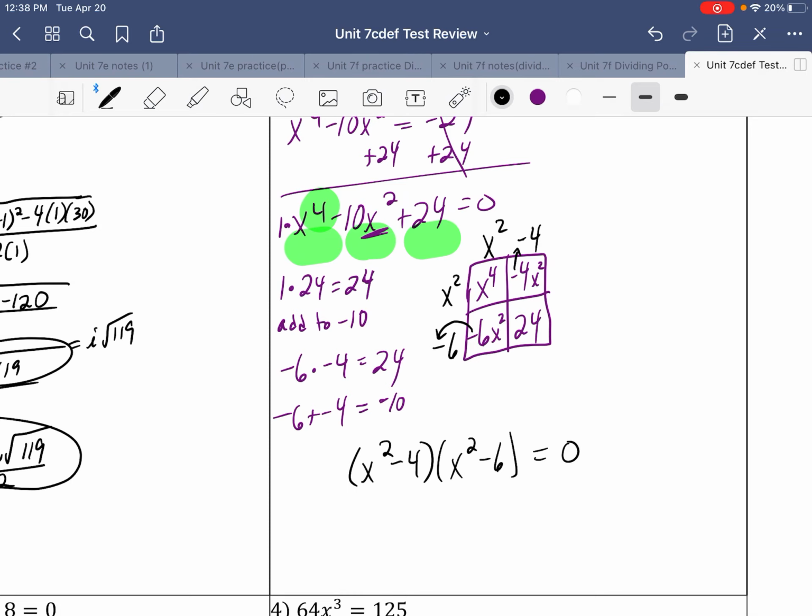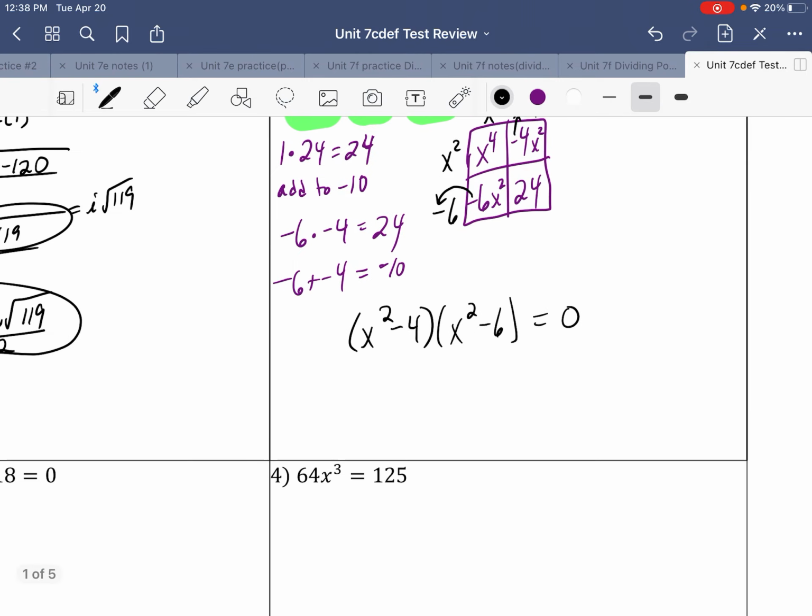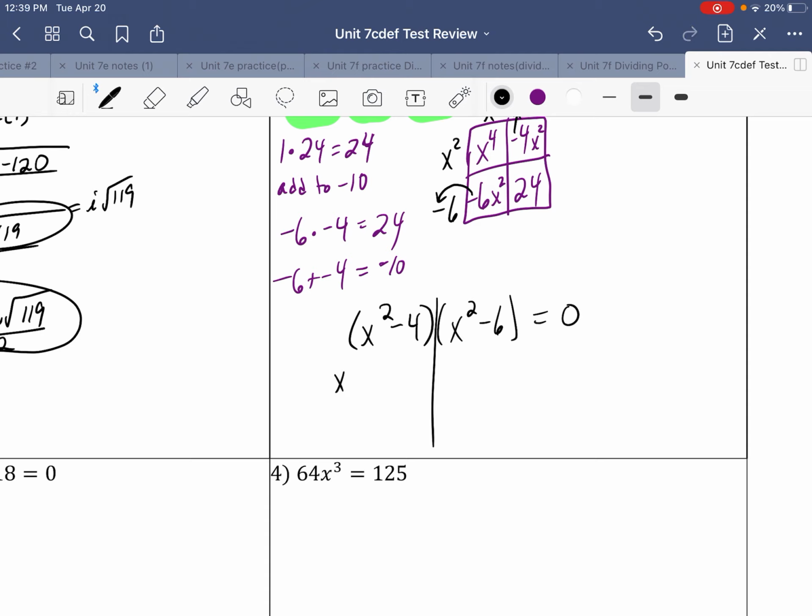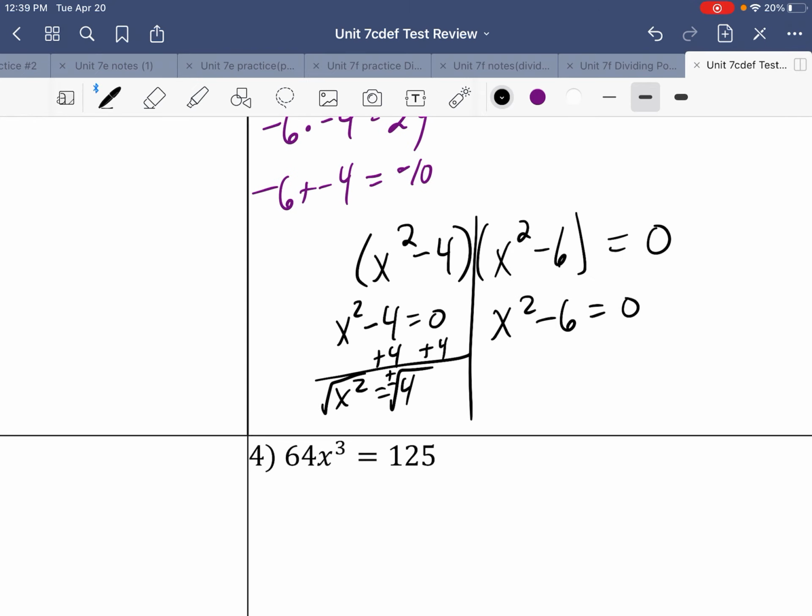There are factors. Can we factor it further? We certainly could. The x squared minus 4 is a difference of squares. But you can also, with the b missing, so you have your a term, no b term, but a c term, you can actually solve both of these without doing anything else. So you could factor the first one, not the second one, because you can't square root 6. But without a b term, you can solve by square roots. And I think it's probably the easiest way to do it. Just remember, anytime you square root, you have a positive and negative. You have x equals a positive and negative 2. So there's two solutions there, a positive 2 and a negative 2.